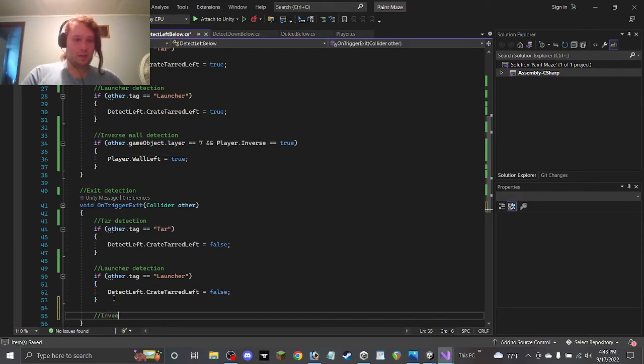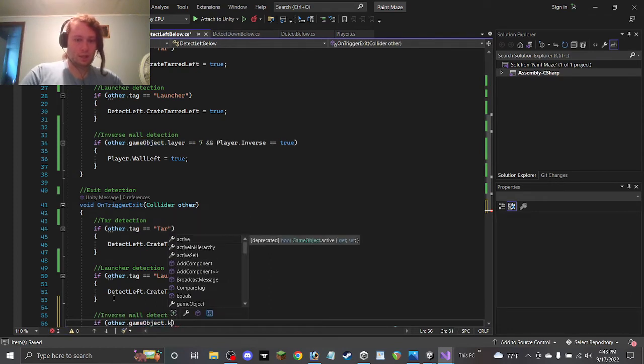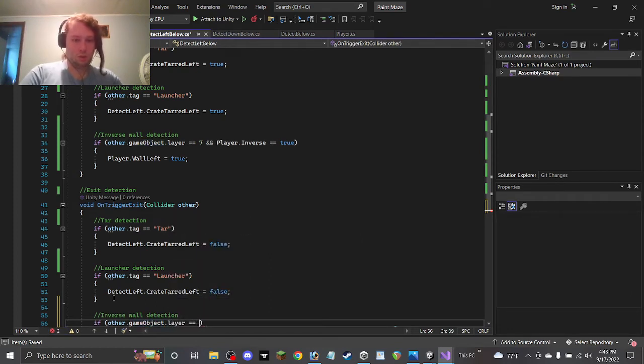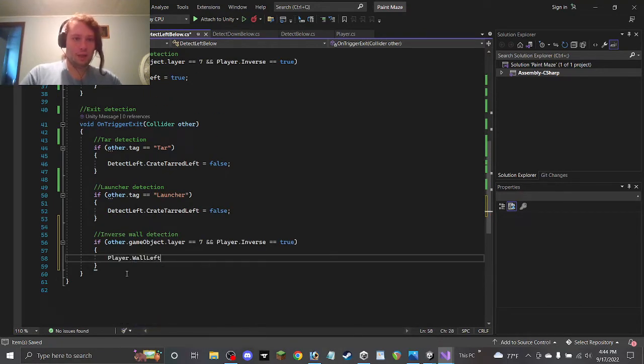Alright, so now we need another inverse wall detection. Same thing: if other.gameObject.layer is equal to 7 and player.inverse is equal to true. That's not what I want. Boop. You need to then make wall left equal false. I think. I'm not sure. I don't know if this is the direction I want to go in. But this is important to get basic movement.